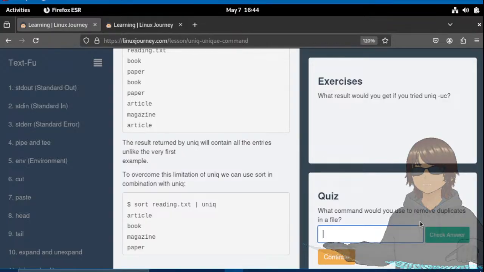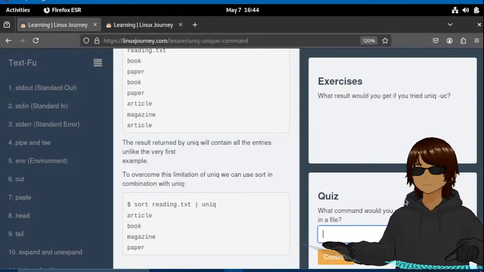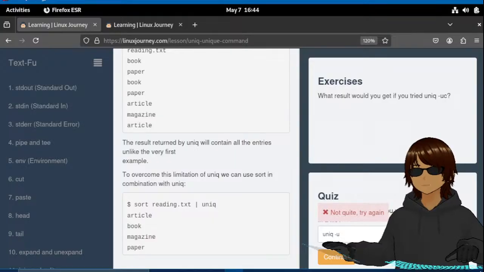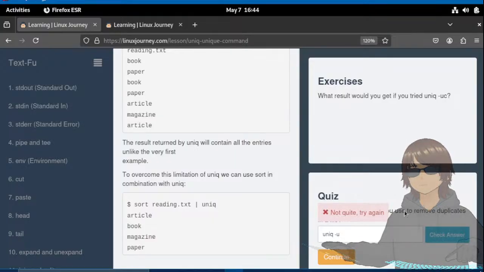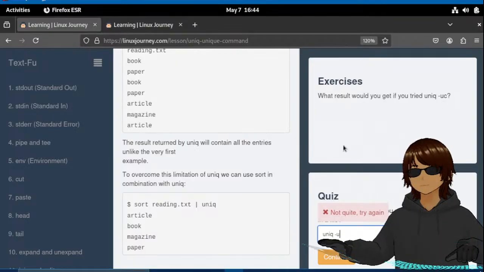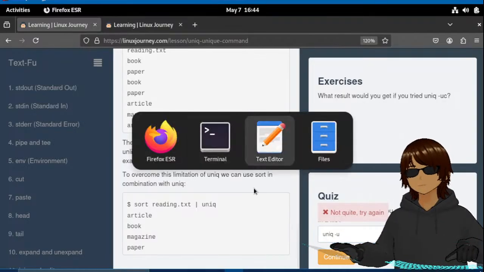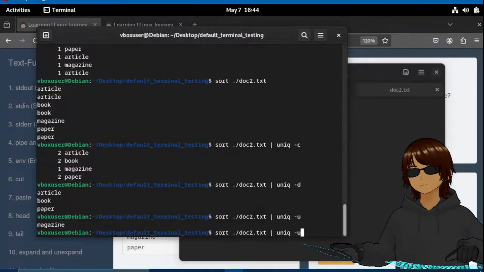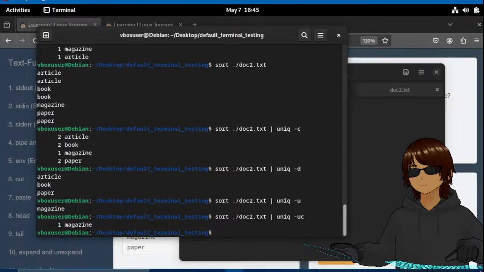What command would you use to remove duplicates in a file? Unique U, to remove duplicates. One magazine.